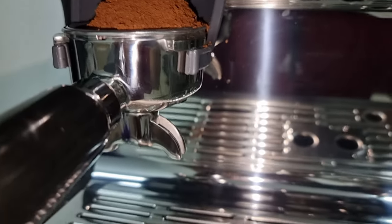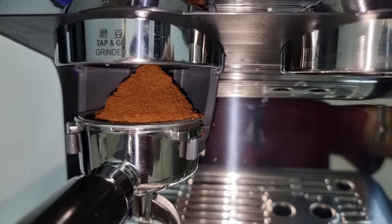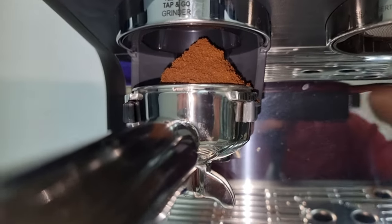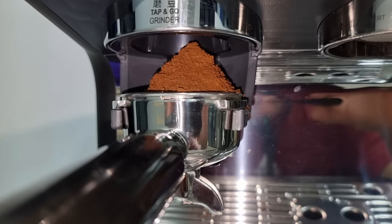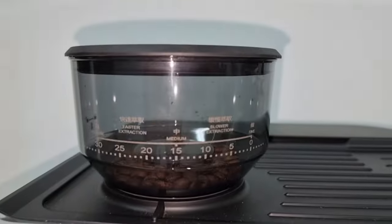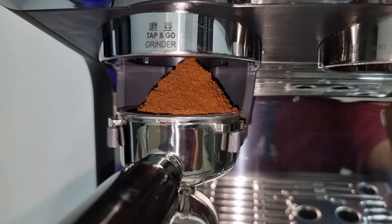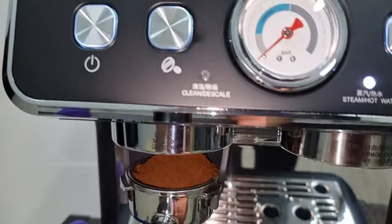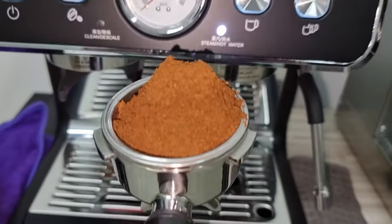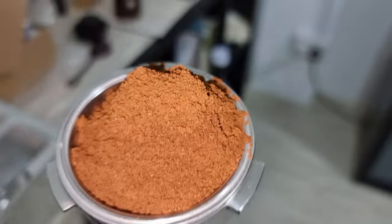There's a slight overspill here, right? You can see there's some spillage, but it's actually very minimal. I would suggest you dose in a cup if you want to measure the coffee ground that you've ground, because currently I have some coffee beans stored inside the hopper. So let's take out the portafilter and let you see. I have to be a little bit careful because you can see there's a tiny mountain there. This is the condition of the grind, which is pretty decent, I would say.